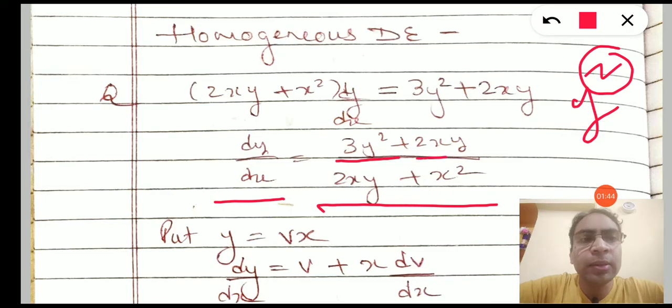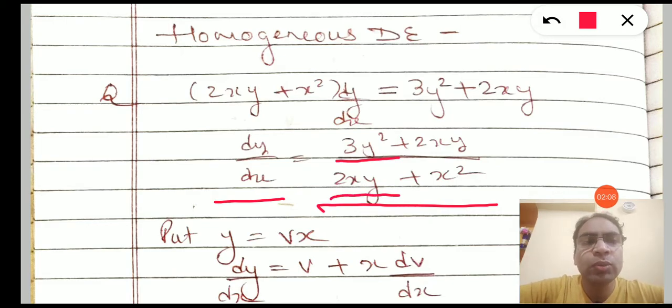Now for the second term, this is twice of x and y. So we have two variables, x and y. The degree of x is 1 and the degree of y is 1. So the combined degree of this term is also 2, that is 1 plus 1, 2. Now in the denominator we have again 2 of xy. Again the degree of x is 1 and the degree of y is 1. So the combined degree of this term is 2.